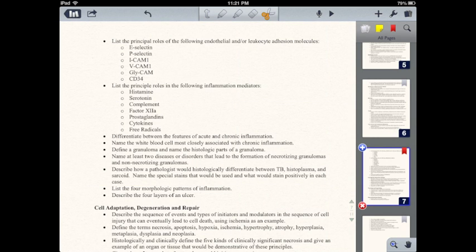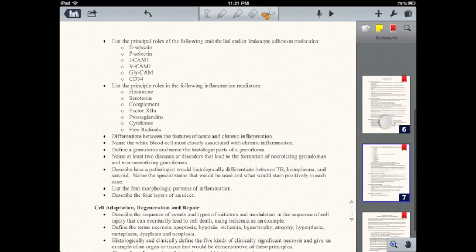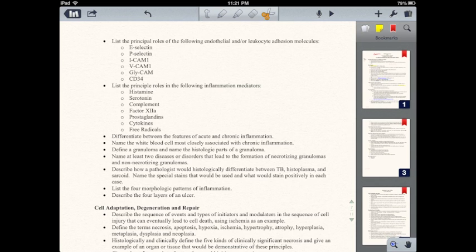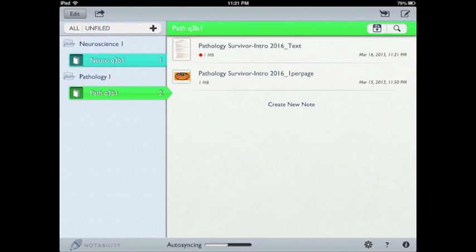Some teachers will give you a 300-page syllabus or handout, and it's handy to make bookmarks on those pages so that you can then go to this bookmark tab and jump to those bookmarks. So all in all, navigation is pretty simple, pretty intuitive. I like it. Let's go back to the home page here.